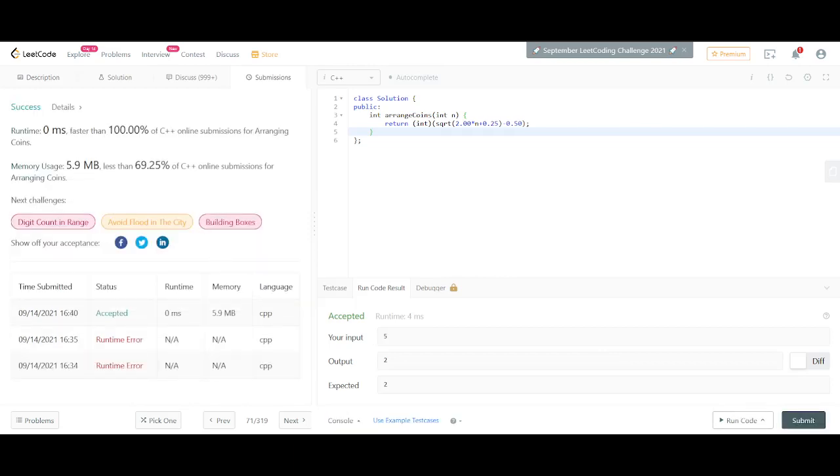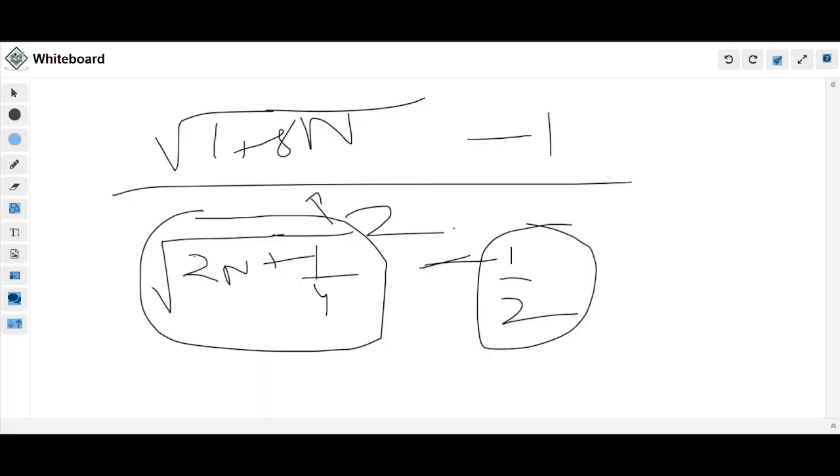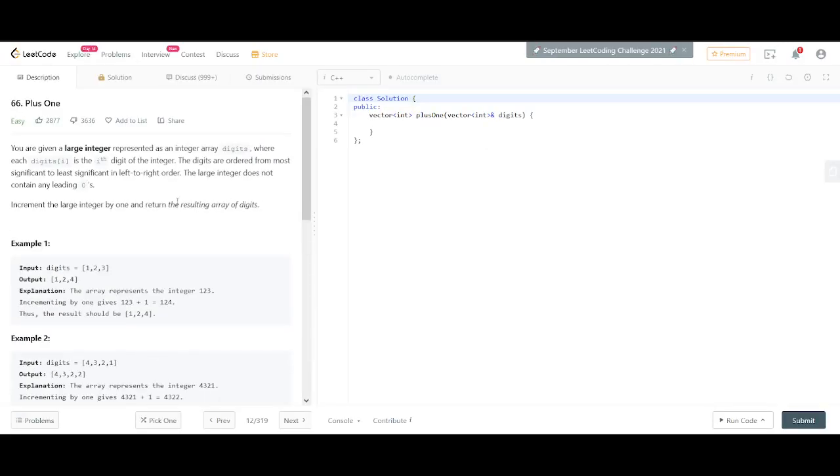Yes, it's fine. So we can just move on to the next question. That is plus 1. The plus 1 is somewhat that particular question that we encountered previously. The only difference is we need to add 1 instead of k, it is now 1, right? Everything is just fine, everything is similar. What we did was everything just the same.